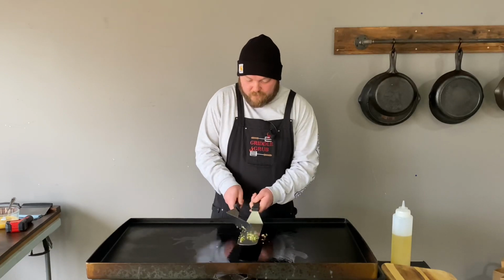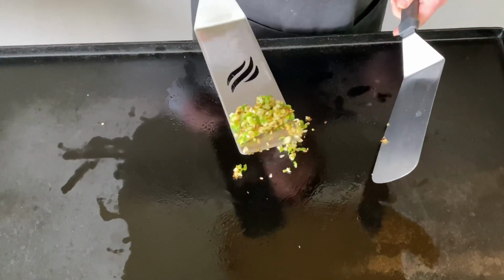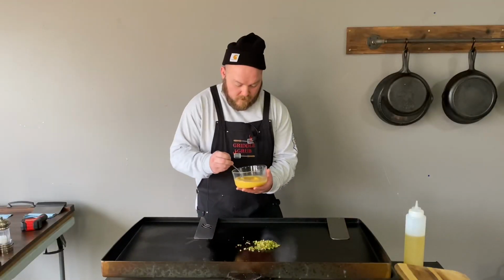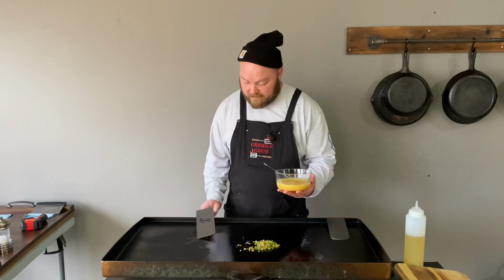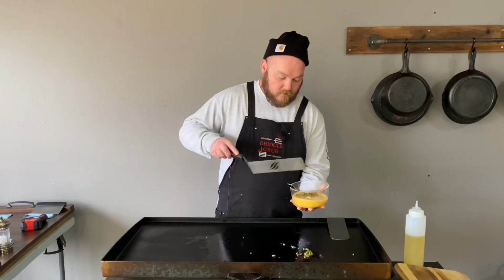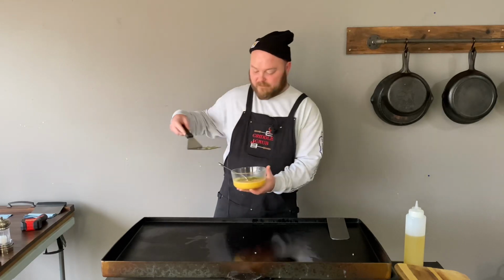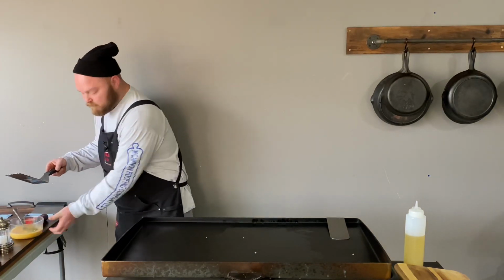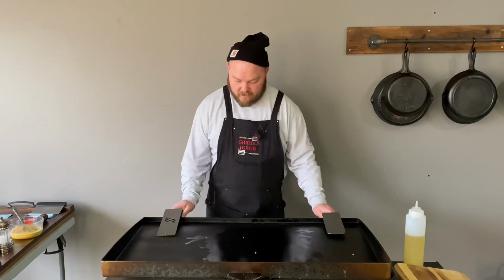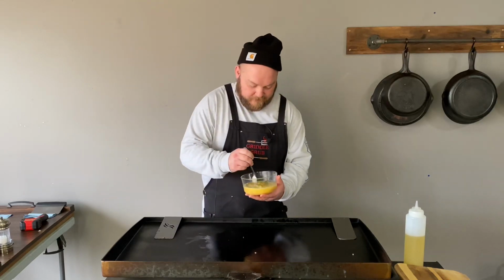So boom. Oh yeah, I got a nice sear on these. All right, so there we go. I'm just gonna mix this stuff right in here with all the egg and whatnot. This is gonna be good, y'all. These veggies, I love some grilled veggies. Boom. All right, I got that going. This is good, nice and still oiled up. So all we gotta do is give this a mix.